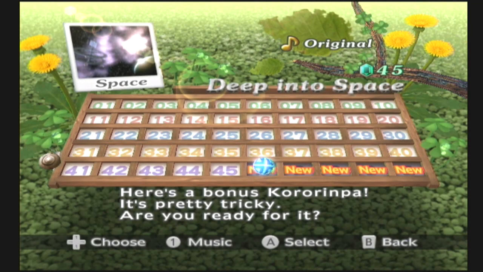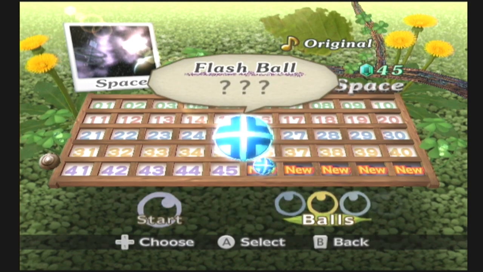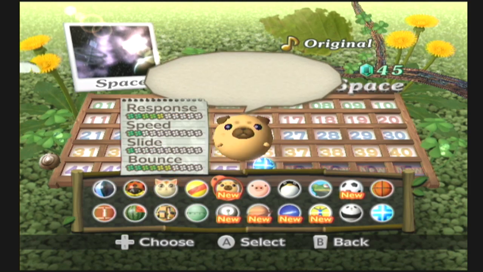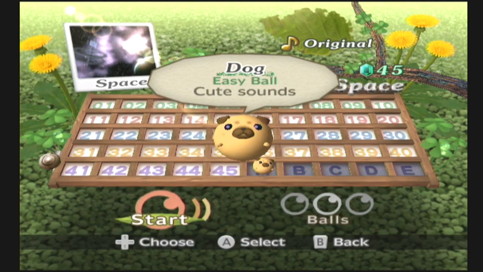Welcome back to the bonus levels, which are different from the secret levels, because the secret levels were much more well hidden. Going into deep space, I think we could use a companion.